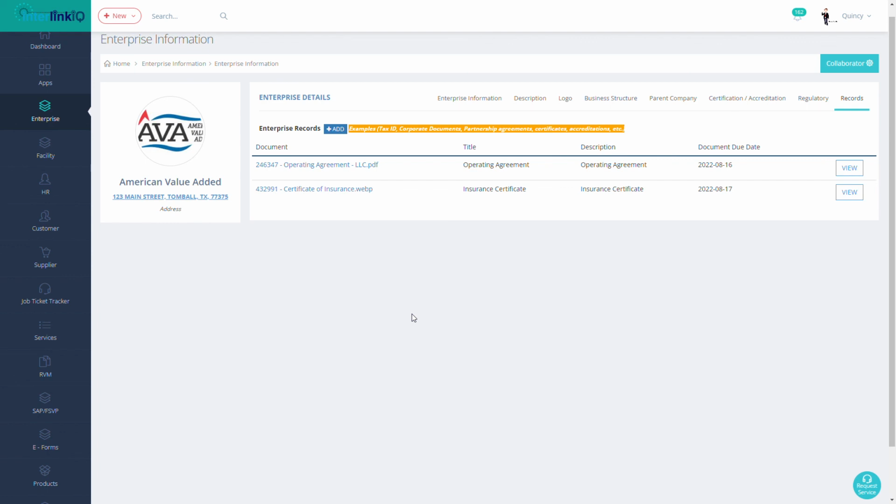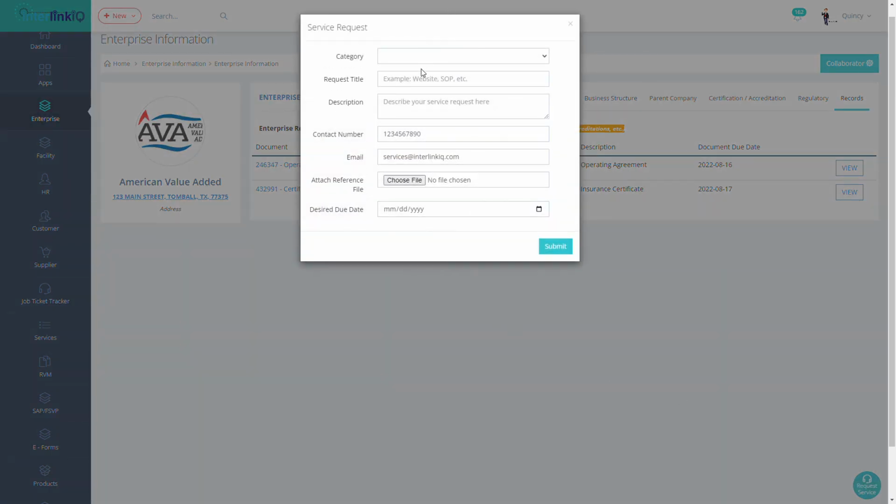If you have any suggestions, kindly email us at services at interlinkiq.com. Once again, that's services at interlinkiq.com, or simply go to the request for service on the bottom right of the portal. Just click it. It would drop down some categories here. There's some things you like best.